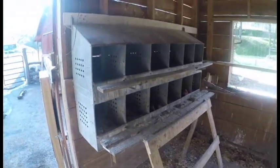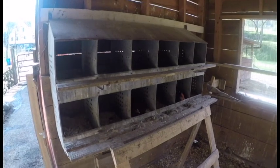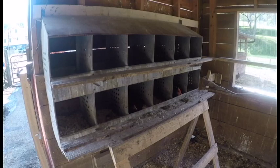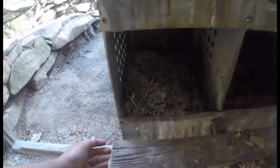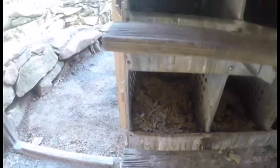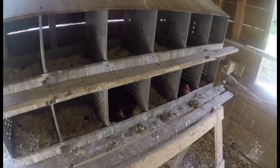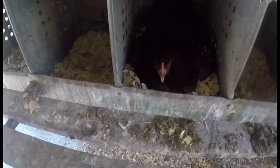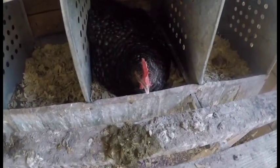This is an old chicken house nesting box that I obtained honestly via Craigslist, and these are perfect. They are already prefabricated. They've got these wonderful drop down bottoms that make for really, really easy cleaning. That has a couple of different perches here for the girls to get in and out of, and as you can see, they have plenty of room. They're just the right size for your standard adult chicken.